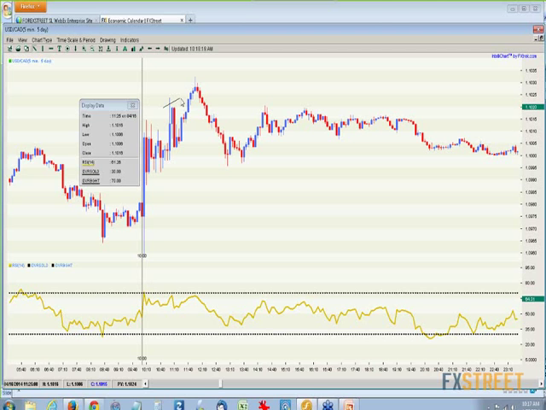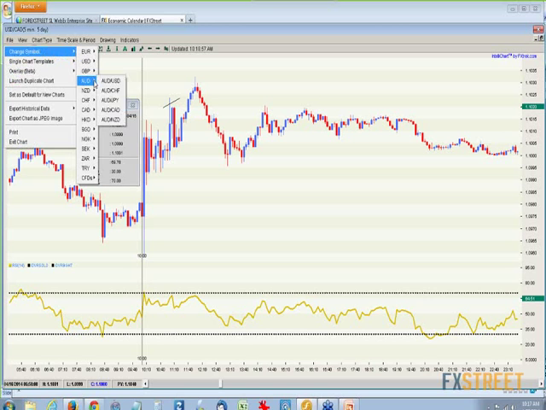But what is cool about this is that the AJAX strategy works not just on the particular major of the event, but it can work across the whole complex of that particular currency. So this is a Canadian dollar, a Canadian event risk. And the whole Canadian complex, which is Euro CAD, Aussie CAD, Kiwi CAD, Pound CAD, is open to the possibility of a trade in this particular manner. So let's look at a couple of other CAD currency pairs during this time frame to see if there were any additional trades, besides this one.